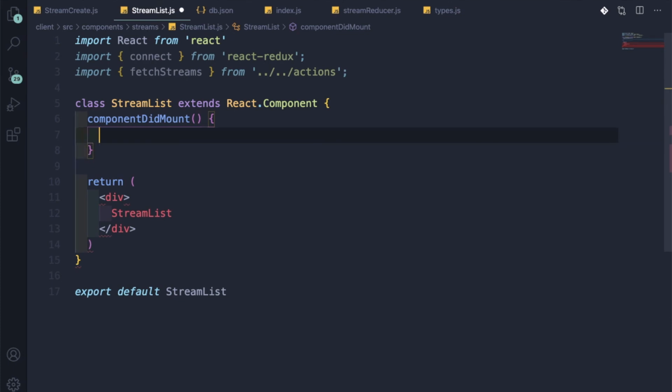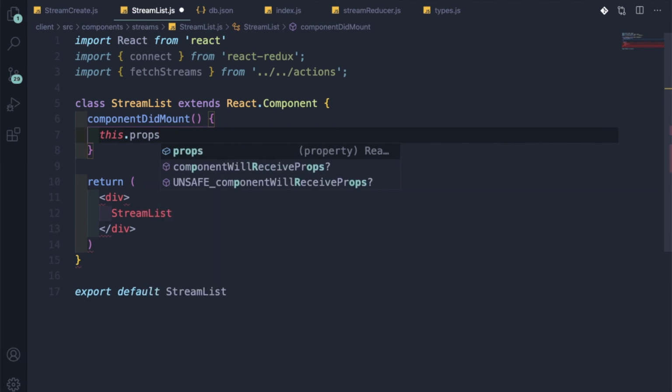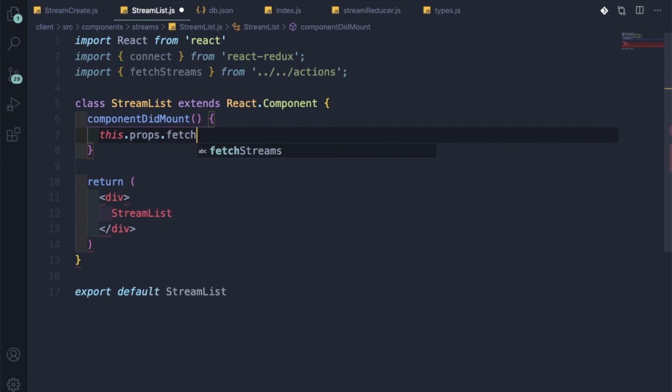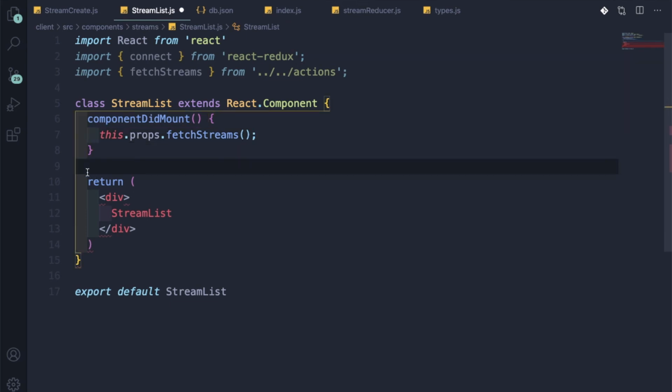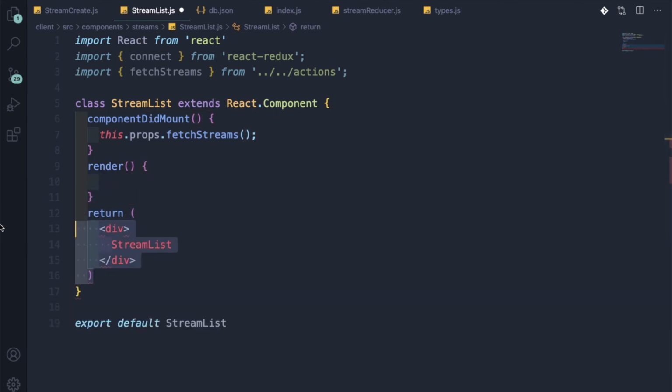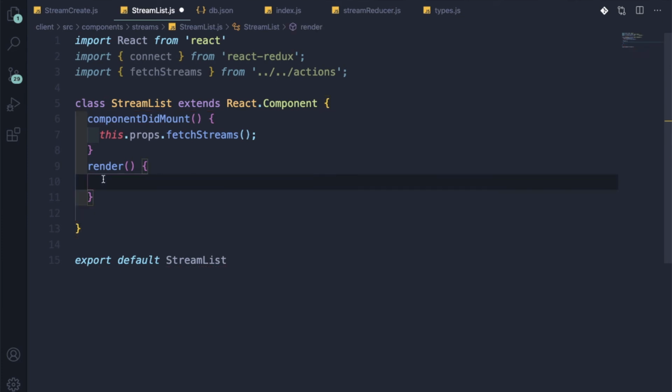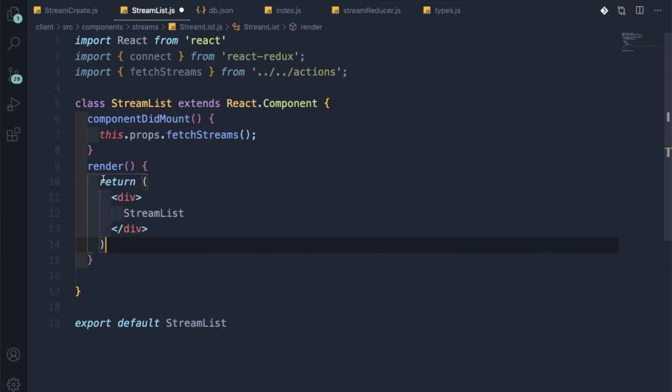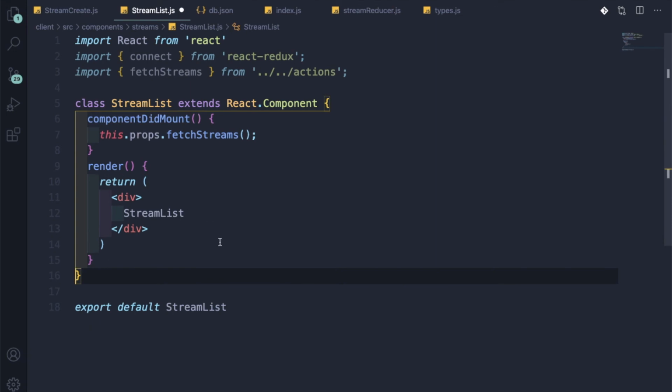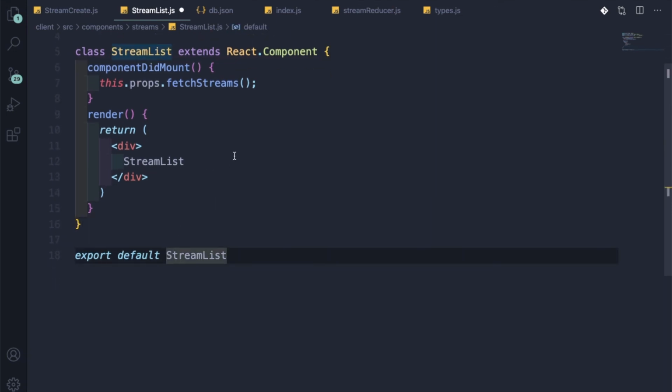Component did mount means this dot props dot fetch streams, and okay, it is giving an error because there is no render. So let me wrap everything in a render. Let me cut it and let me paste it here. Now we will use the higher order function to connect to Redux connect.